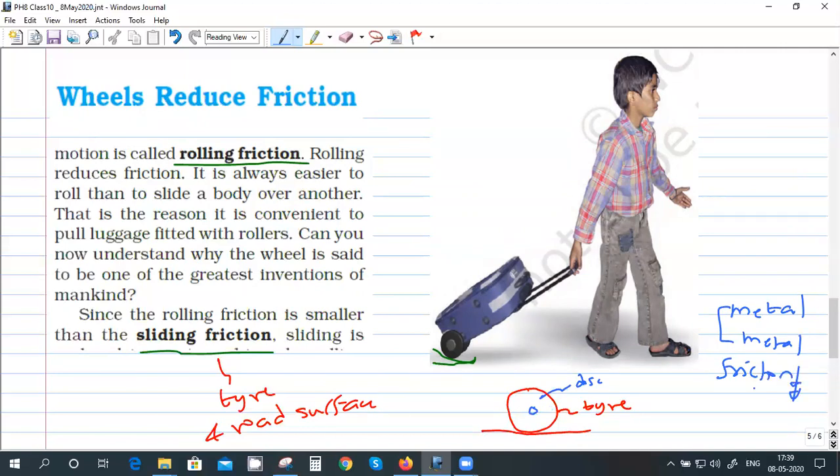So, why, sir? That is true. You take a brick and try to drag it along a floor or a mud surface or a concrete surface, and then you take a metal vessel and try to push it on another smooth metal surface or a glass top, you can feel the difference, right? Sir, is it because of roughness? Yes, it's because of roughness. Metal is a hard thing, so it can be polished smoothly, so that the friction between those two is small.